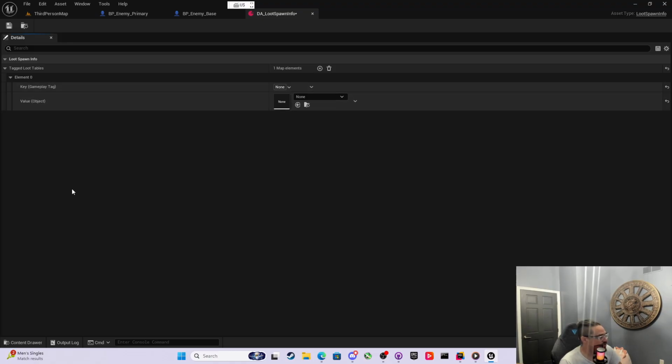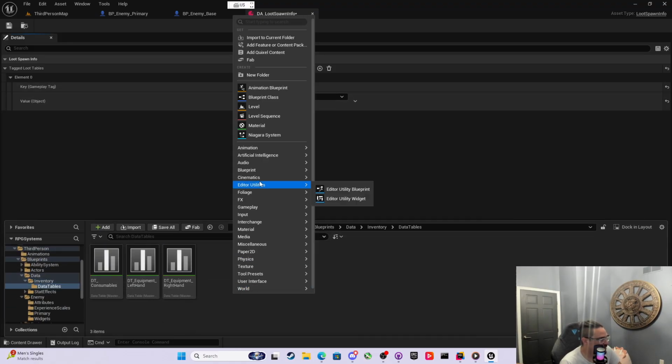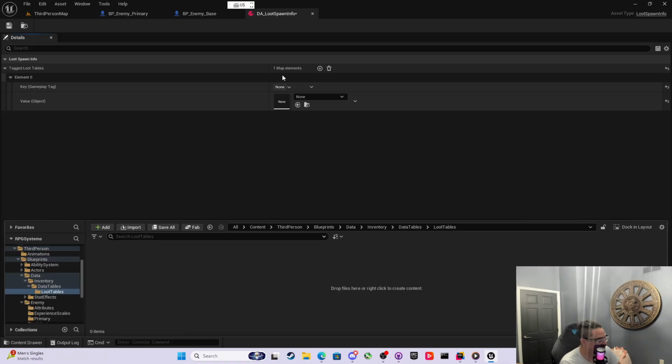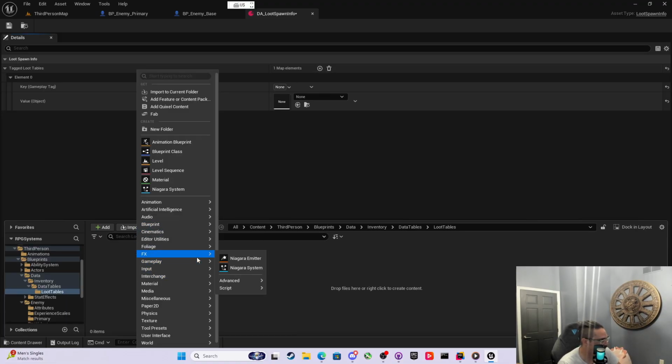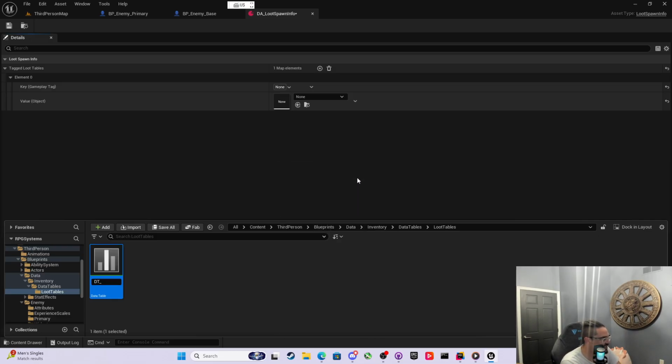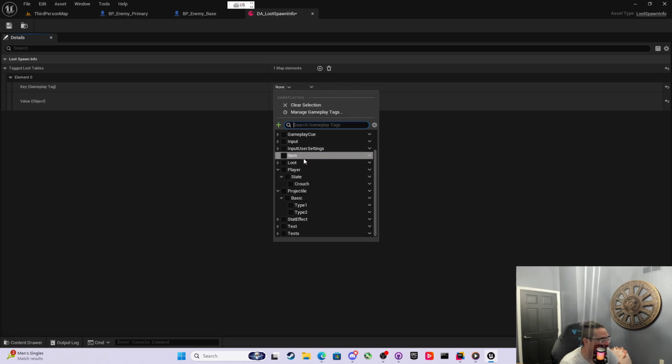Okay. So now we have those, and we can come into the data tables. I'll make a new folder because I'll keep these separate, and this will be loot tables. We can just come in here and make a miscellaneous data table from a possible loot params. And this will be DT loot, and this is 100 chance, and we'll duplicate this and call this low chance, right? That's what I called it, low chance. Please tell me that's what I called it. Loot, yeah, low chance. Good.